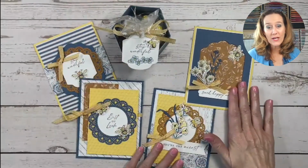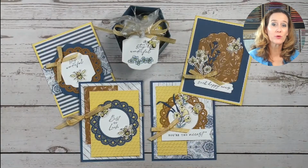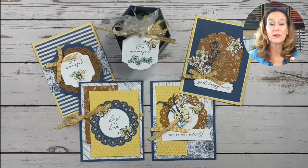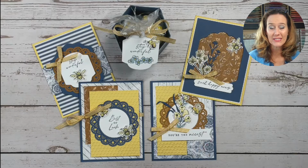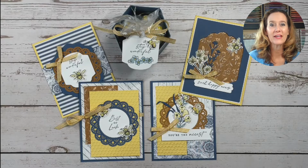Now, if you're not part of the Sweet Creations Club, let me tell you a little bit about it. It is a monthly subscription club where you're charged $39 each month. It includes first class shipping with tracking. It includes approximately $20 in Stampin' Up! products and a PDF tutorial for you to be able to put your projects together.